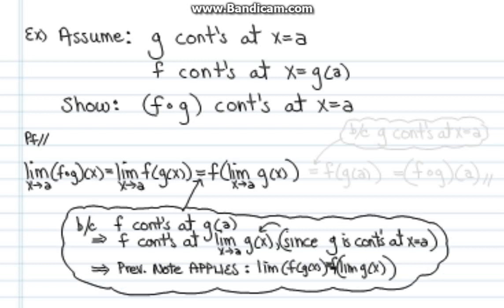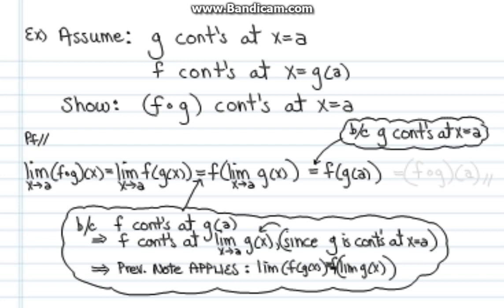So let's continue. That f of the limit of g of x is equal to f of g of a. Okay, let's wait a second. There's got to be a reason for this. Let's describe it. The reason this is true is because g is continuous at x equals a. We said that at the beginning. That was one of our assumptions. So we're replacing the limit as x approaches a of g of x with what it's equal to. It's equal to g of a because of continuity.